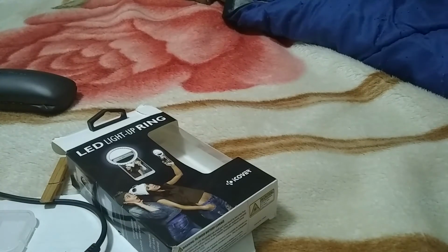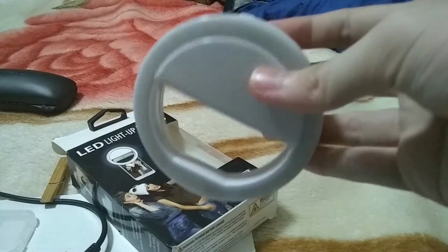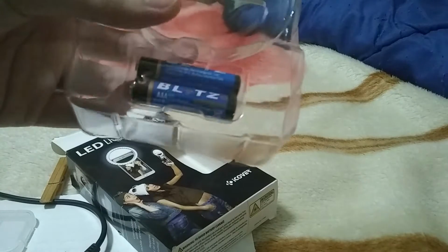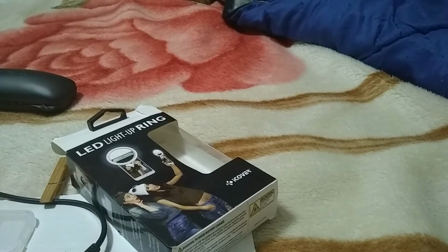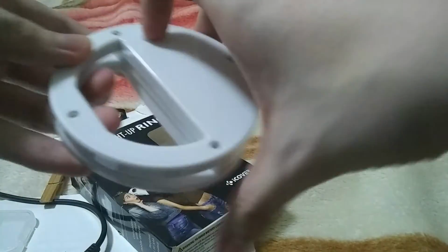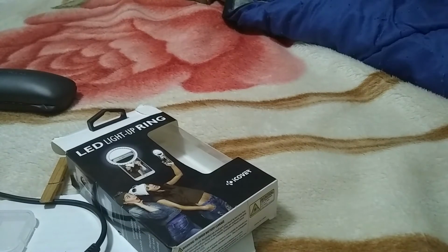All right. So here's the LED light up ring right here, where I can take selfies. And this one includes double AAA batteries. And there's the cover right here where I can put batteries in. So let me just go ahead and take that out.